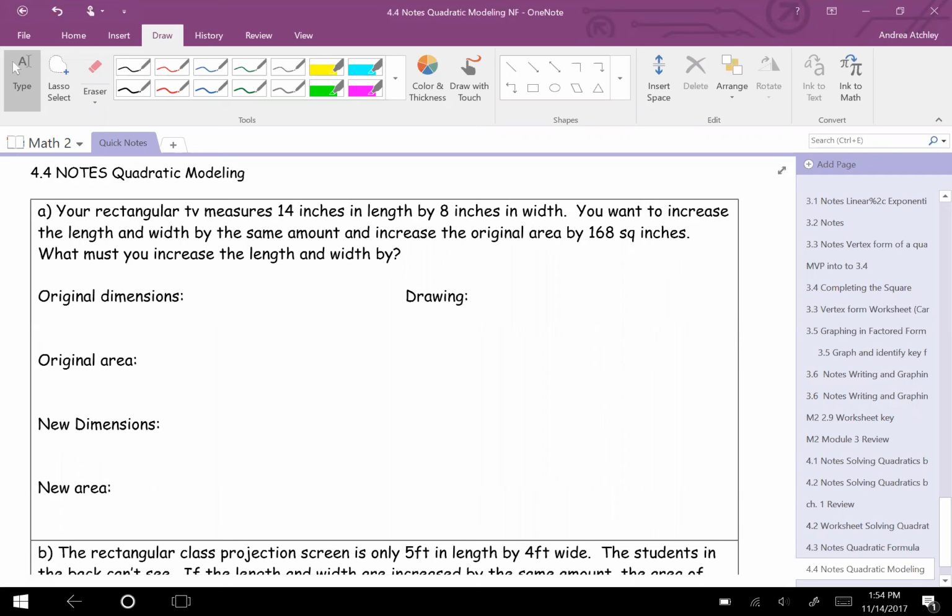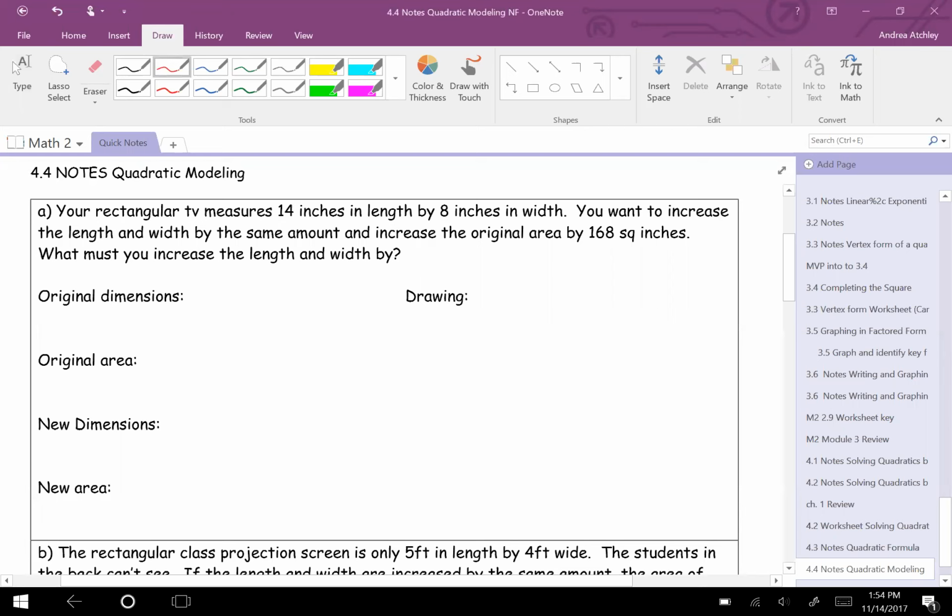Now, this is math, so we want to underline important math things, such as numbers, and any word that could mean add, subtract, multiply, divide, any operation that we might use, okay? So we can see what it's talking about. So we're going to do that. I'm going to underline important things.